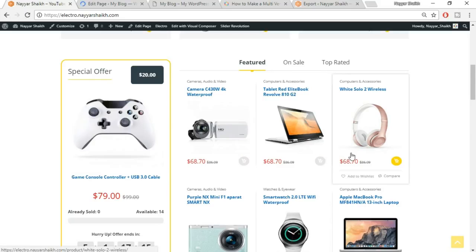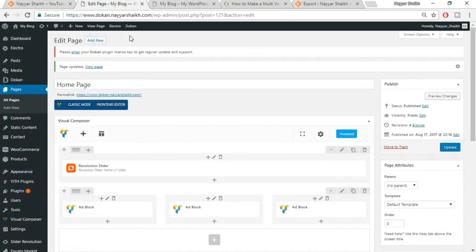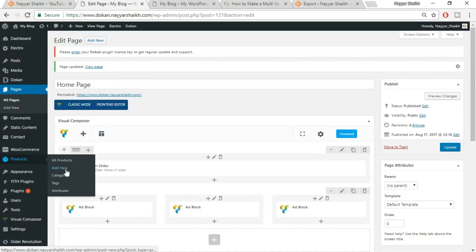these are different products. We have created one product, but that is from a seller's perspective. I showed you how a seller will be able to add a product. Now we'll see how you as an admin can add a product. Okay, so again, come back to your dashboard, click on products, click on add new.